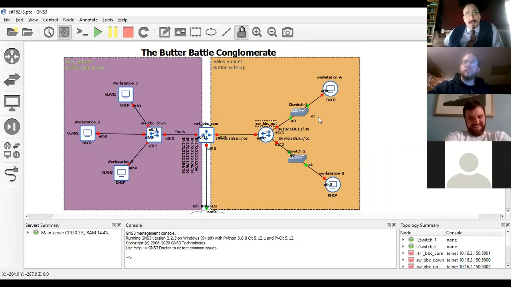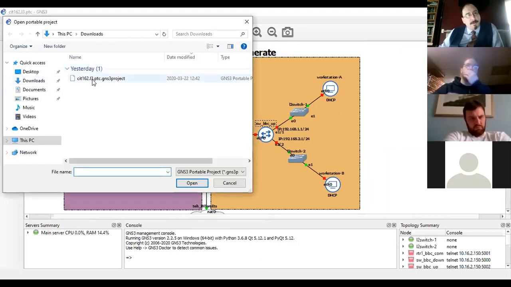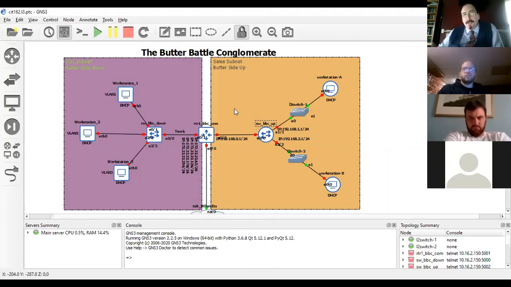in the lab, you're going to have to download this project and then import it in. When you do that, you're going to do File, and then Import Portable Project. You're going to click on the project you downloaded. It has a GNS3 project file extension. You can see it's only 36K. Then you can hit open, and you'll import that in, okay? I didn't pre-build this before the start of the semester, but the devices are already there.